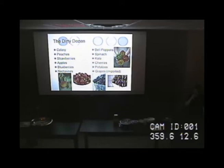Summer squash. That's crazy. I think that's actually, let me go to the next. That's on the Clean 15, actually. So the Environmental Working Group's research shows that people who eat 5 fruits and vegetables a day from the Dirty Dozen consume an average of 10 pesticides a day.